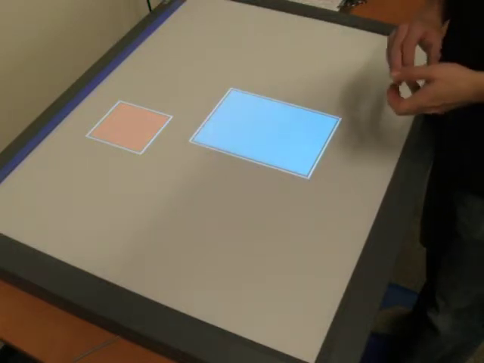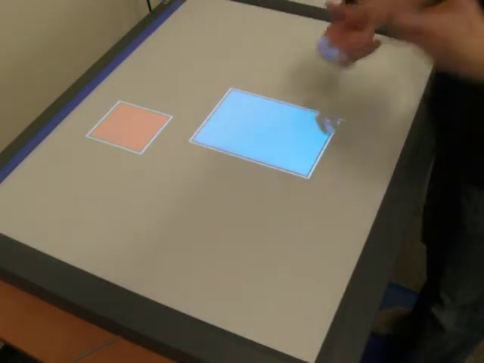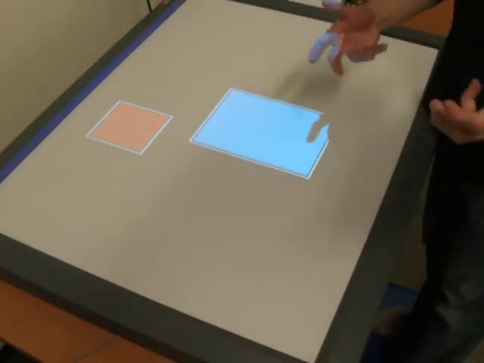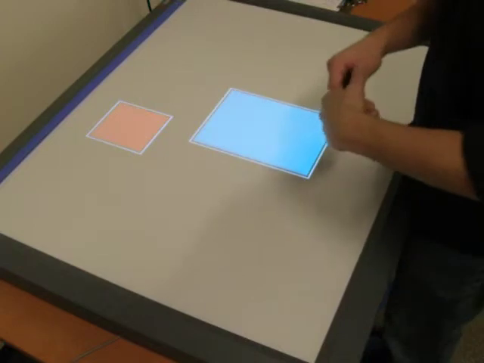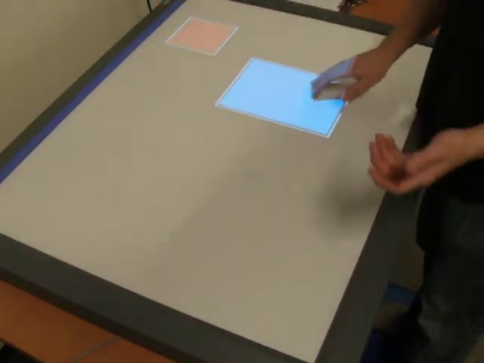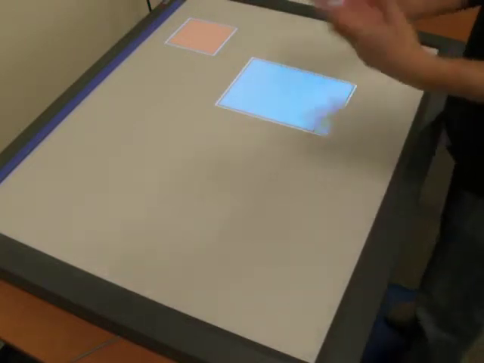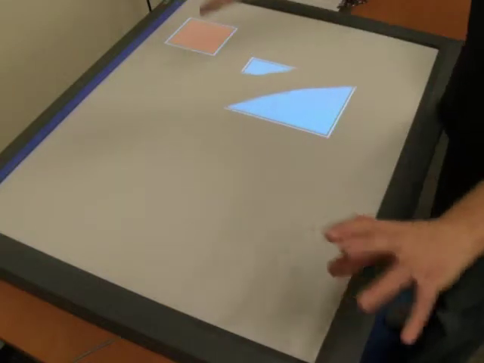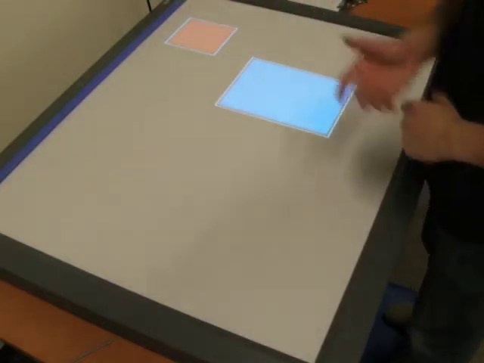But what about something that is not quite a physically intuitive thing in reality, but still sort of makes sense? What am I getting at? I'm getting at something like a copy gesture. If I was a mime, I would copy something by just going, there's two of them now. And that's what I'm going to do here.